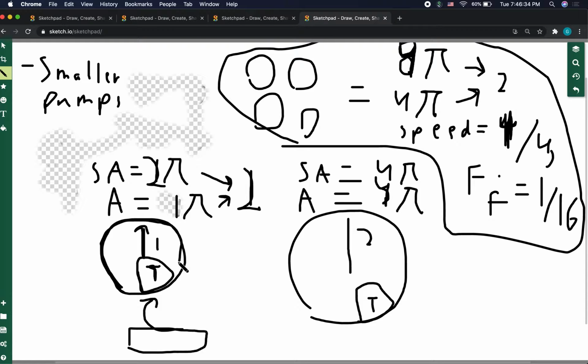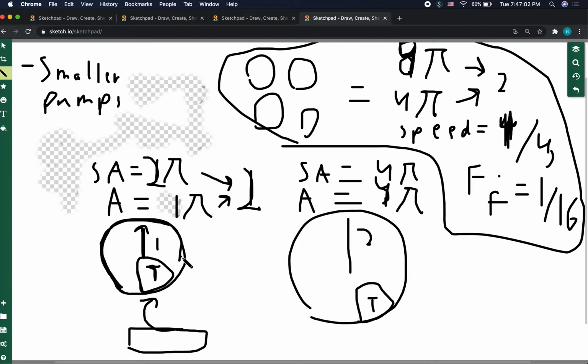To give you an example, a circle's circumference is 2 pi r. Its area is pi r squared, meaning that the area goes up with the square, while the circumference goes up just linearly. And this means for a pipe with radius 1, the circumference is 2 pi and the area is 1 pi. So it's a 2-to-1 ratio.